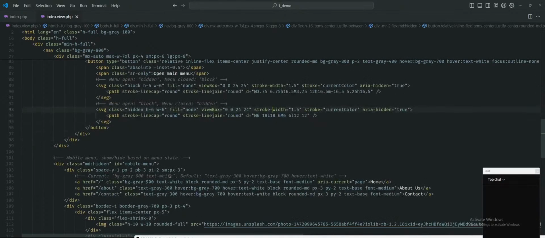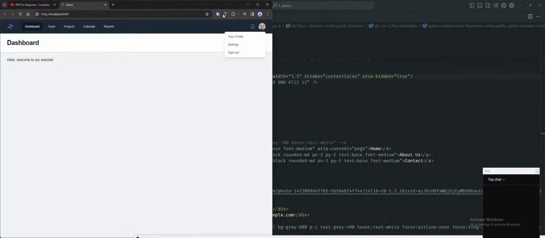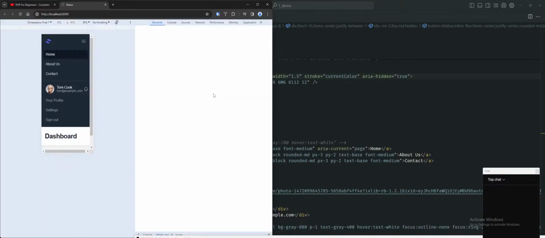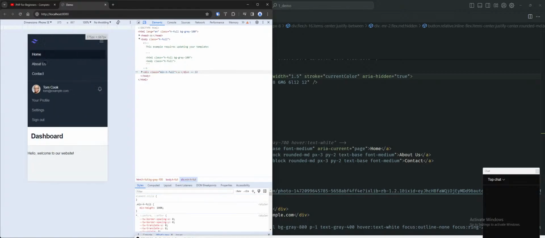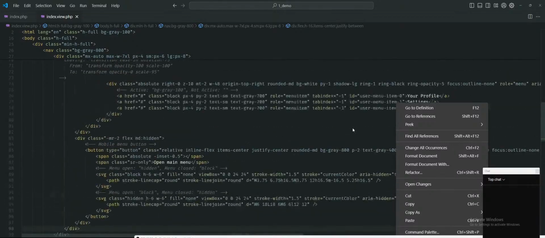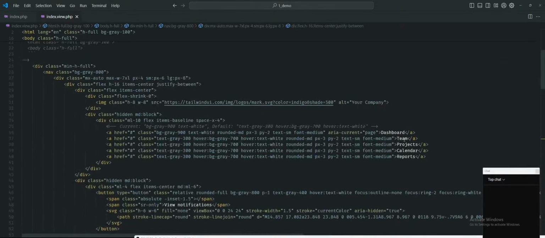Yeah, see, hidden mobile menu. Cool. This is a little bit confusing. I'll explain this. What's happening is it won't show here, but if I inspect the element and change this to mobile view, see, this shows up over here. So Tailwind now has a different mobile menu and a different desktop menu. So I think I'll have to change this in both places. Yep, that's true. So I'll change this to home.